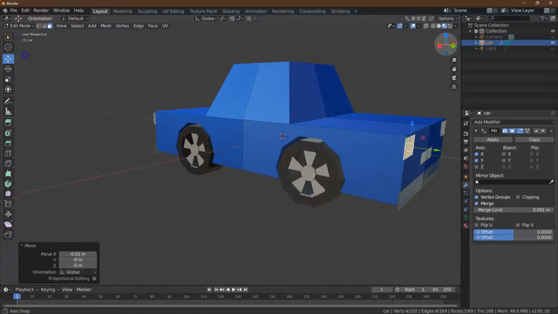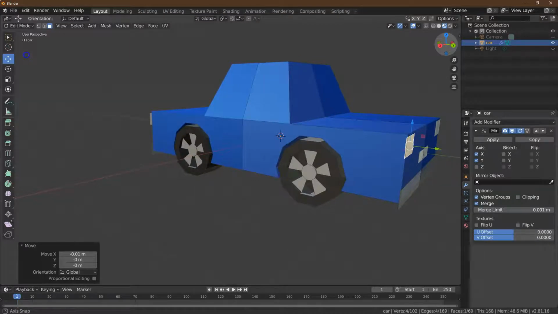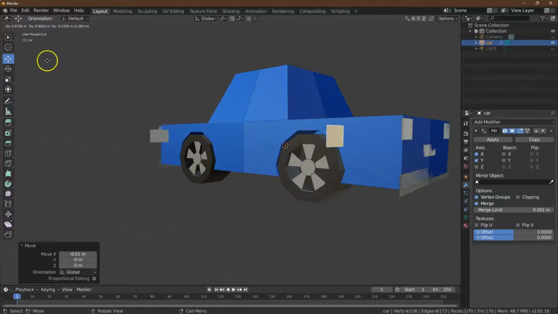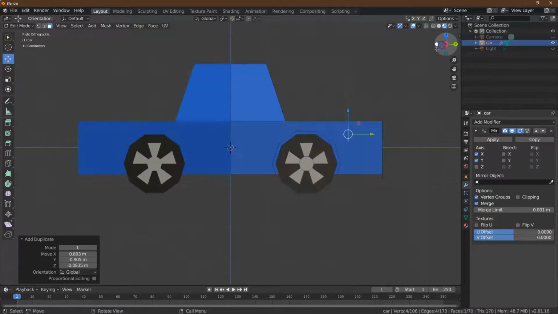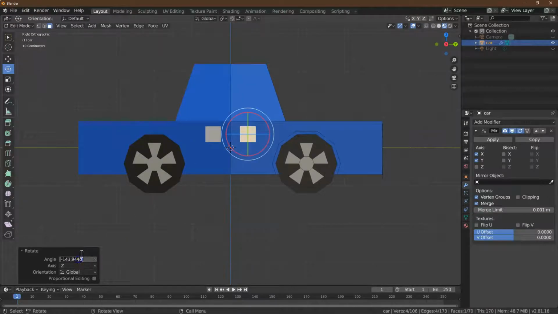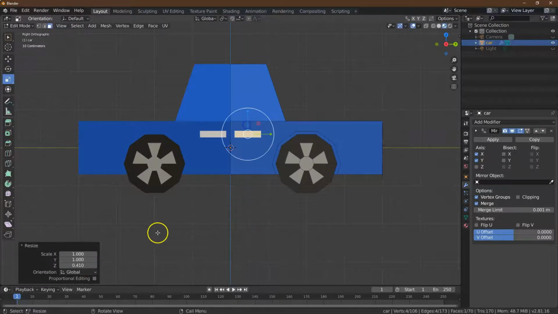And now we're actually going to use this for a door handle. So I'm going to go ahead and do mesh and duplicate and just pull it back here somewhere. Let's click on X. I'm going to pull it right to here. I'm then going to rotate it like this, 90, and then size it. Yeah, something like that is great.